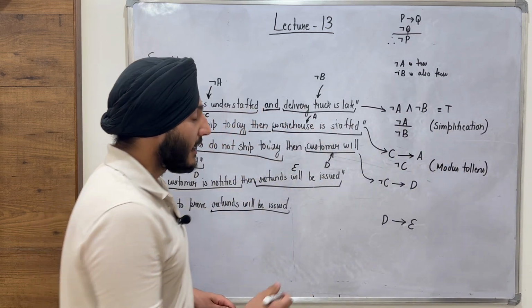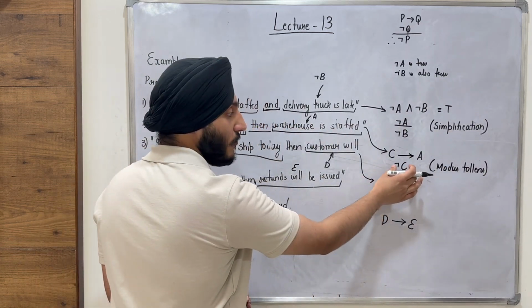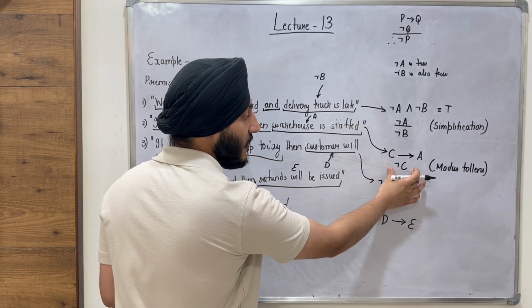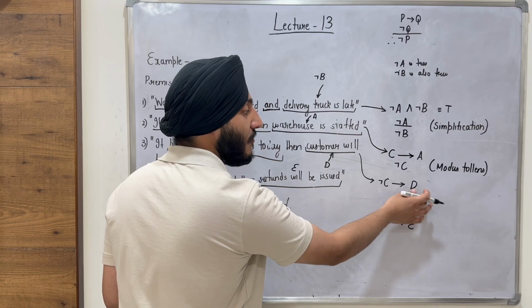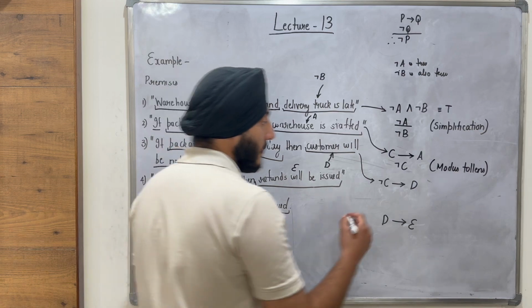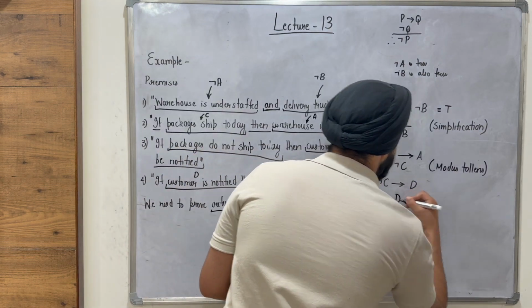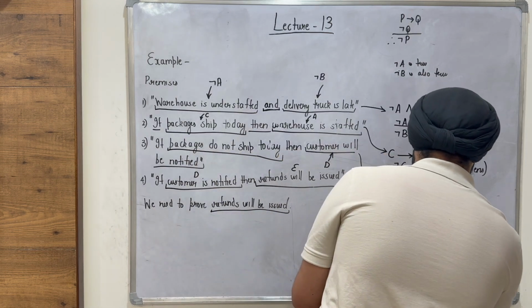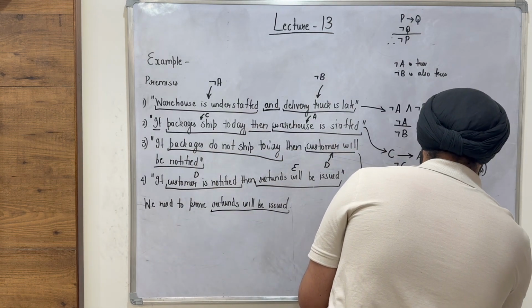Okay, now negation of C is true. I'm going to use this conclusion for this premise in this case, right? Negation of C is true. Negation of C, then D is also true. And this is a very simple law to understand. That means the conclusion would be D. Why? Because this is the modus ponens rule. So in this case, this is the modus ponens.